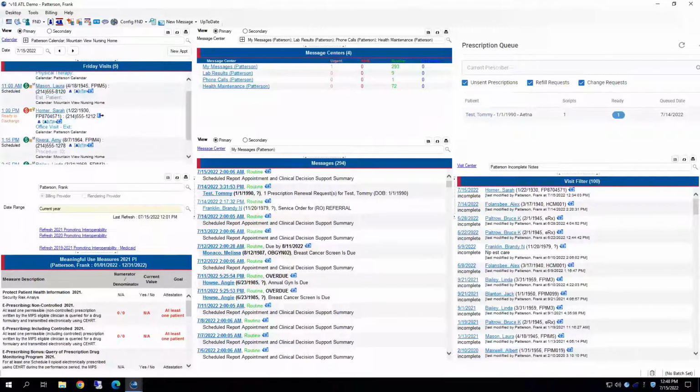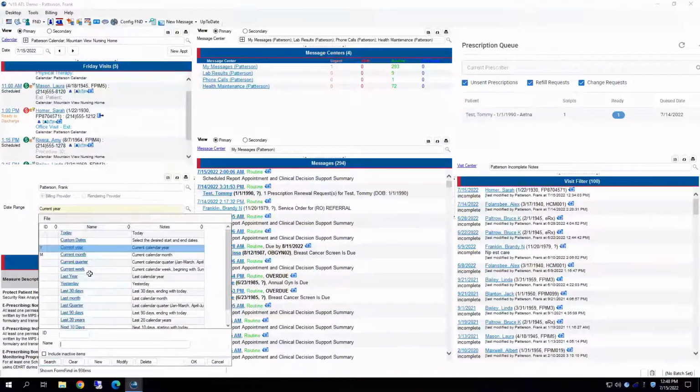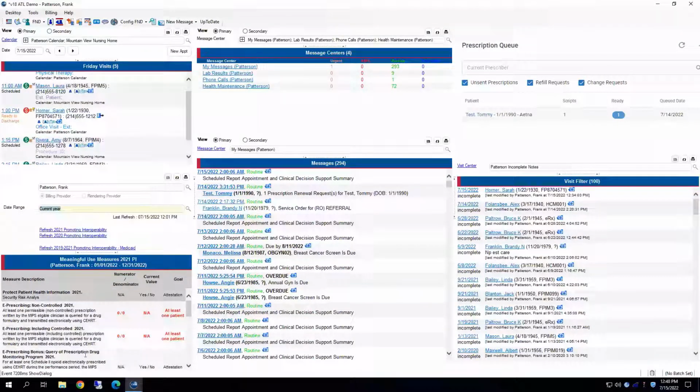You can have this report to fix the patients that didn't fulfill a specific measure, and it will show you your population, numerator and denominator. Here on the desktop, I have a real-time promoting interoperability tracking. You can set a specific date range like these 90 days or the current year, or a custom date, and it will keep track of my progress in promoting interoperability.